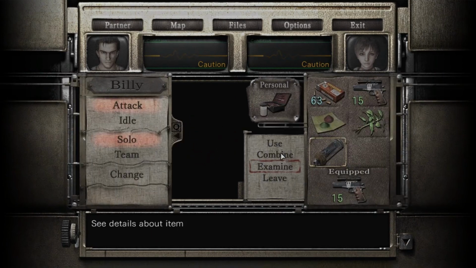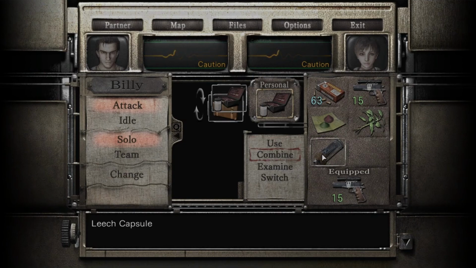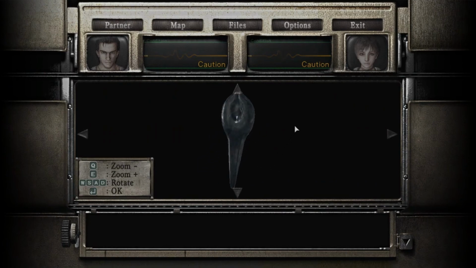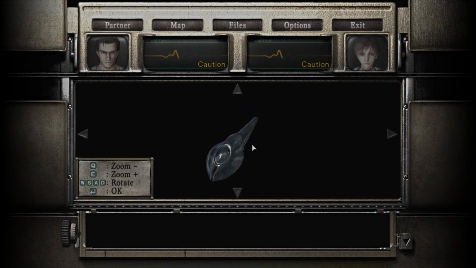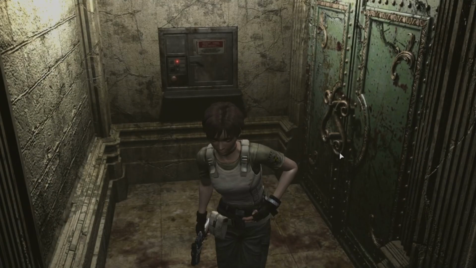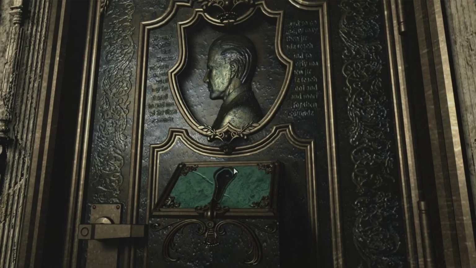Hang on a sec. Can I... I know I made a stripping agent, right? Does that? Oh! That was a guess. Heck yeah. B.I. Leech Charm? What the heck is that? Whoa, that looks cool. Looks really weird. A blue sculpture specially shaped in the form of a leech. Oh wait, that's for the door! Oh my gosh. Dude, that's awesome. Oh, I'm so happy about that. Oh, I'm in the room with the door, right? Yeah, right here. That's literally what it looks like.